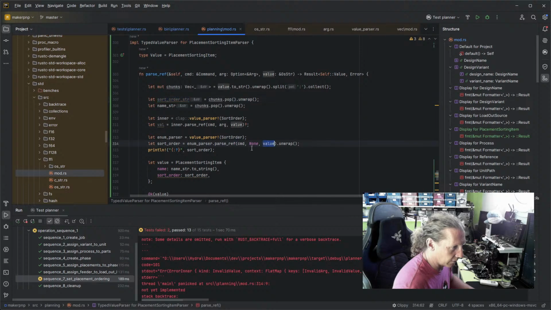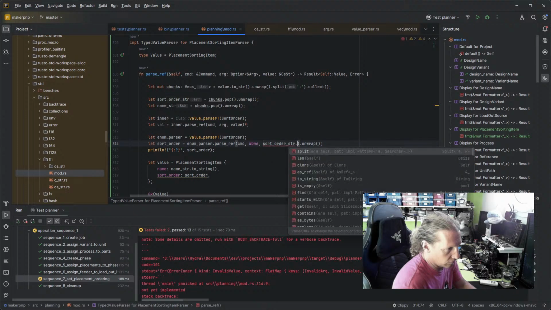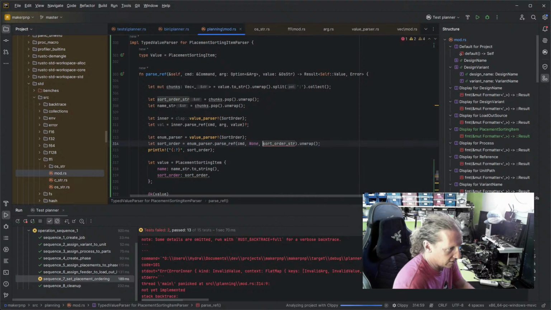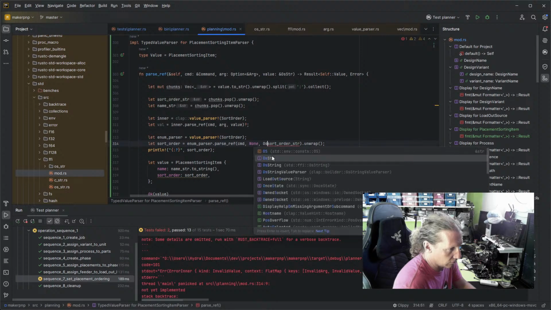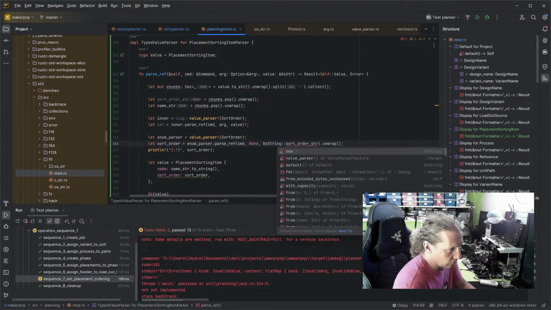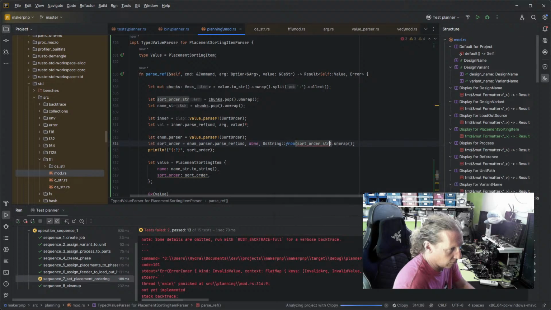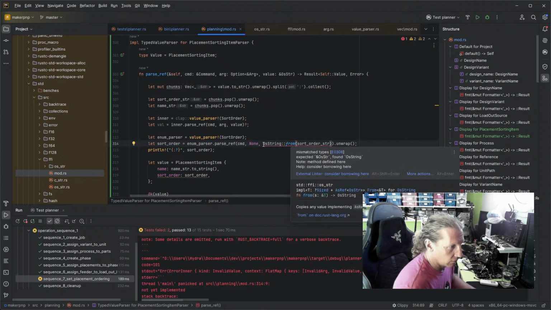And this is where we need to be specifying this, but now we need to create an OS string from this. Maybe. Should we be converting it to a... I don't know.